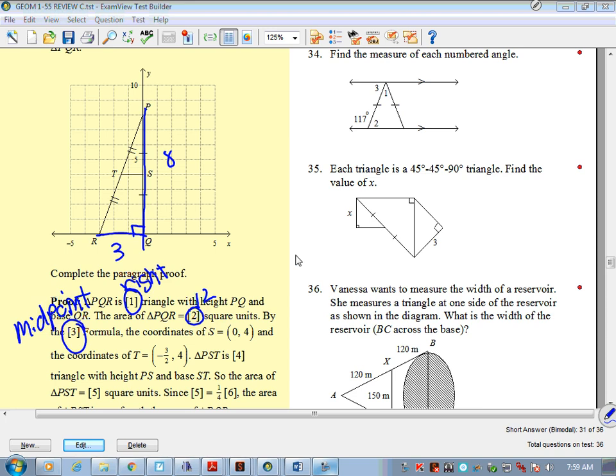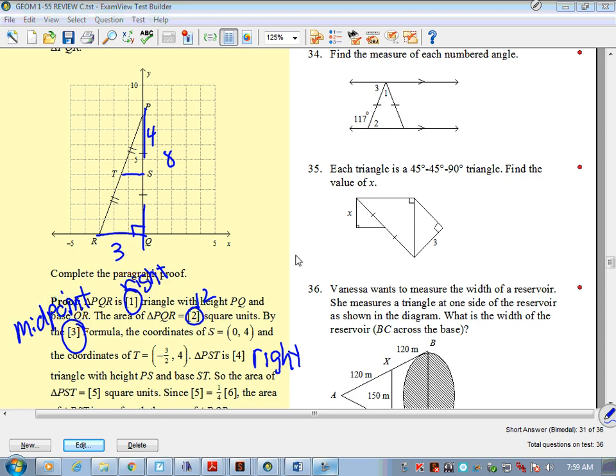Triangle PST is what? Okay, so on 4, we'd also say that this is a right triangle. And if you'll notice, because ST is a mid-segment to this triangle, it's going to run parallel to RQ, with height PS and base ST. So the area of triangle PST, well, if this is 2 and this is 4, then you're getting 2 times 4, which is 8. 8 divided by 2. You should end up getting, hold on, did I get that wrong? No, yeah, I did. And here's the reason why: ST is not 2.